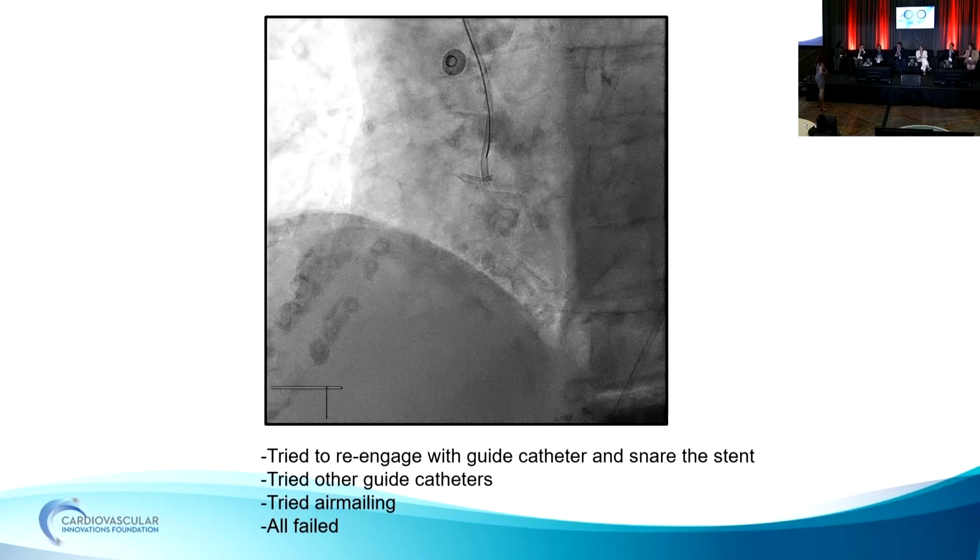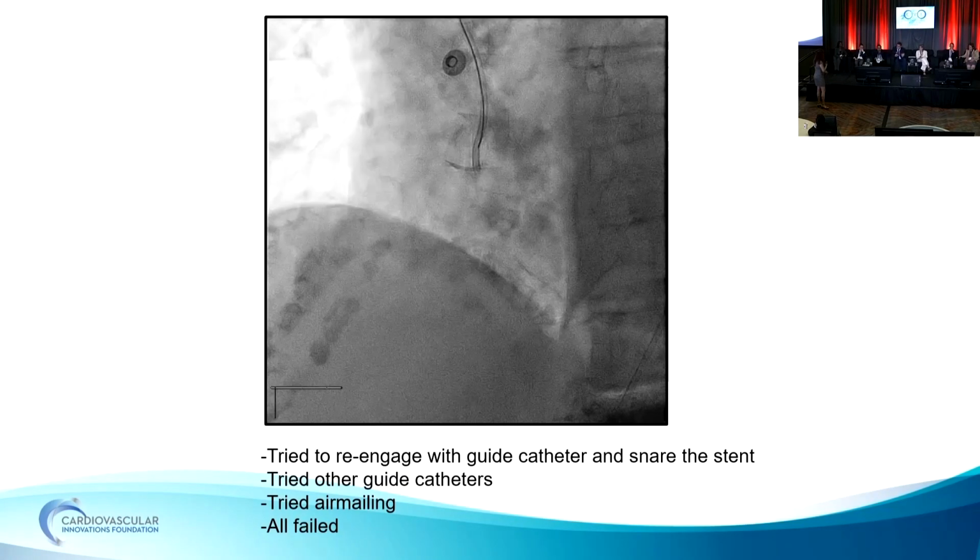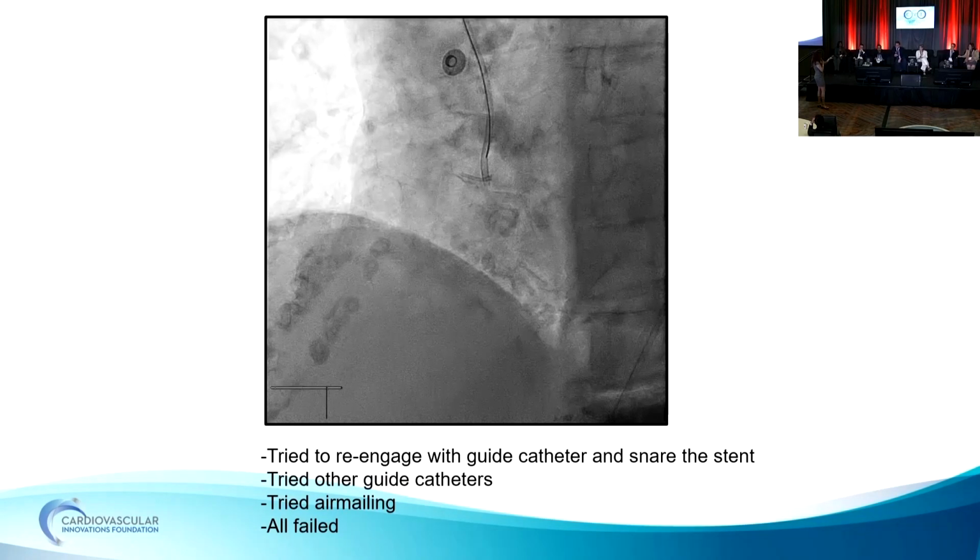Maybe I missed it, but is this whole stent traveling down the RCA, or is it protruding? Well, it's hard to tell because I can't inject, and I wouldn't know. But you can see that the guide was sitting right there. So I think it's probably in the ostium still, with overhang outside into the aorta.